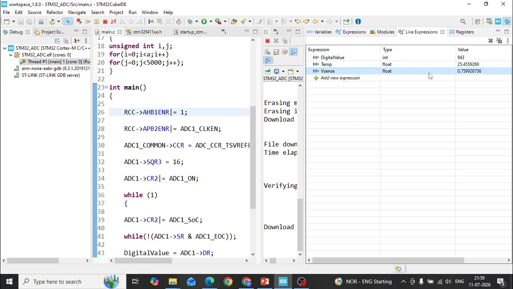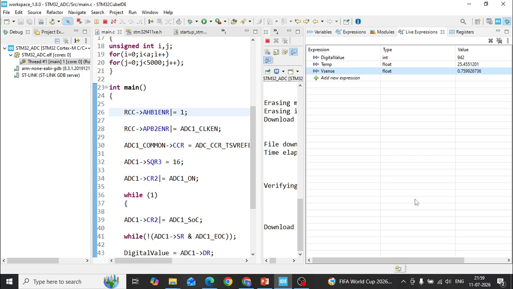The temperature, whatever you are seeing, is the actual temperature which is changing, and this is your sensor value, the variable I have used. Just observe what is happening there. You observe the temperature is changing to 25.45, something like that, right?